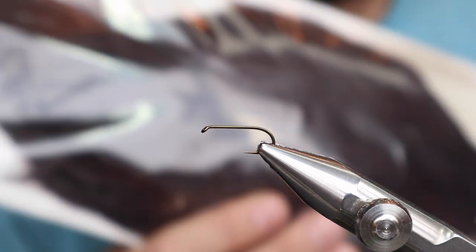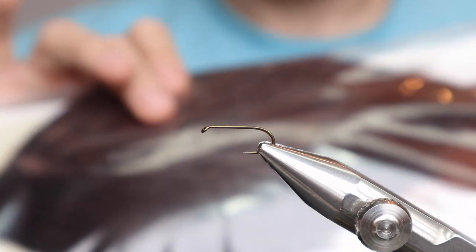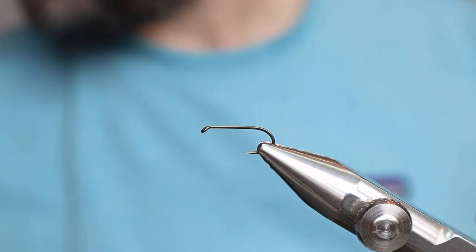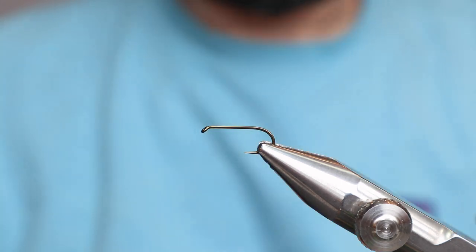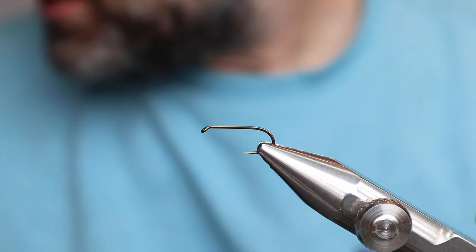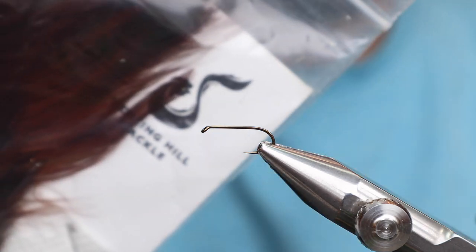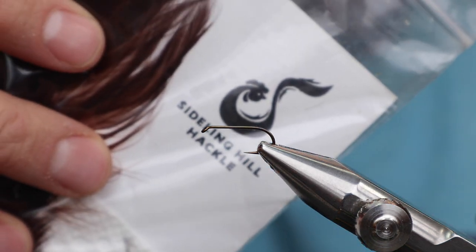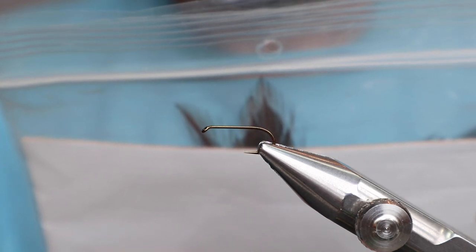It's a bad combination when you've got only two flies you can tie with it, and this is like the biggest bird on the planet - the size of a herring. Hackle growers don't really want to feed a bird a ton of food just to sell stems to tie a Red Quill. As far as I know, Whiting probably does it, but Sideling Hill Hackle has it, and I think they have a deal with Deddy to grow these birds.